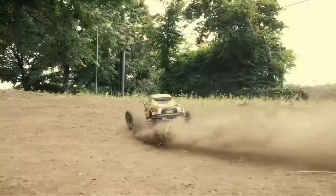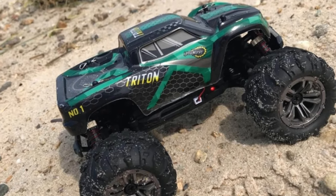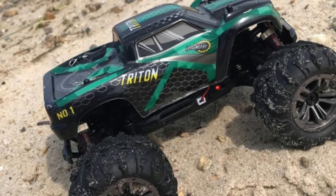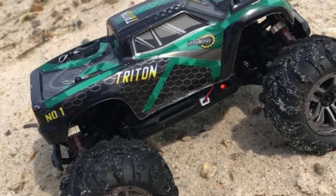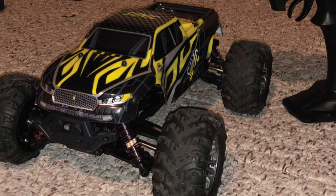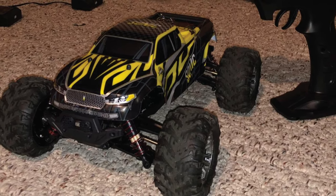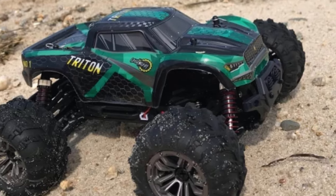It comes with two batteries that allow you to enjoy 30-40 minutes of use. The batteries are rechargeable, which is highly convenient and saves money, as there is no need to keep buying regular batteries. There's also a design connector for double battery access. You will be impressed by the tire scorching extreme action. The truck is without a doubt a top brushless truck on the market, with a price tag that won't break the bank.